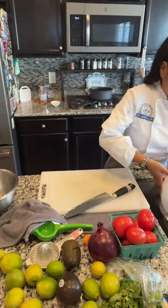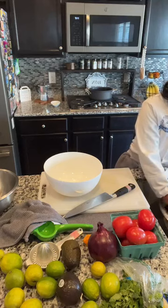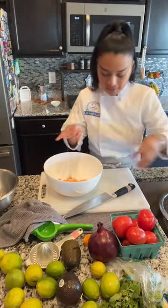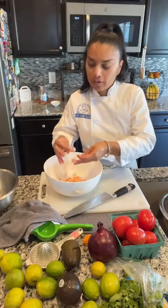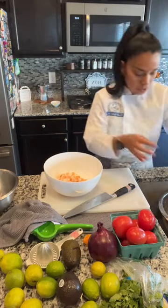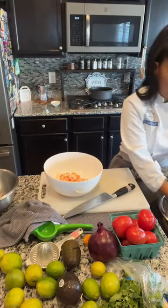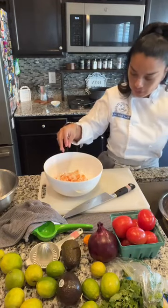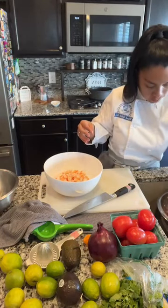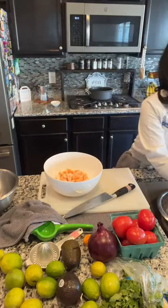Pour this out into the colander. Taking my shrimp out. Not the ice, just the shrimp. See, that's when you know your shrimp is cooked, nice and white, not clear. And you can chop it up into smaller pieces as well, but I do like to see the whole shrimp in the dip. But if you like smaller pieces, you can go ahead and chop it up into smaller pieces. You will do that now at this time, because you don't want to do it when you're poaching it in the water, because you're going to take forever before you take all those pieces of shrimp out.